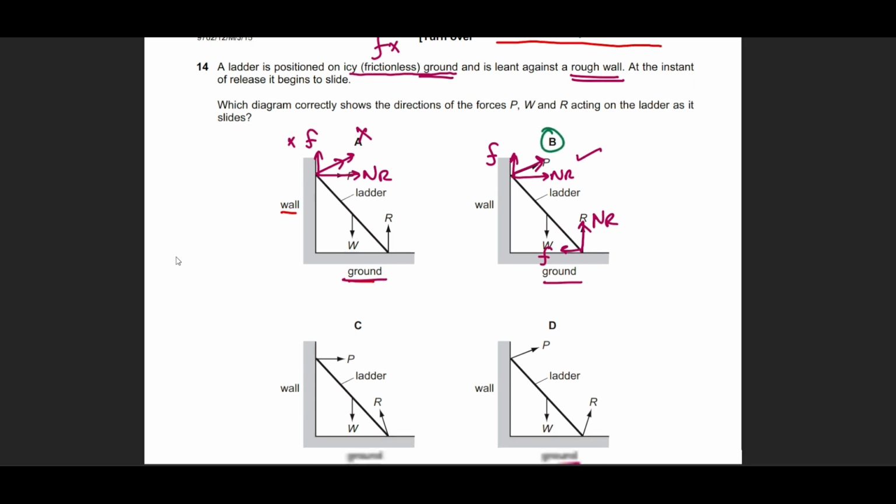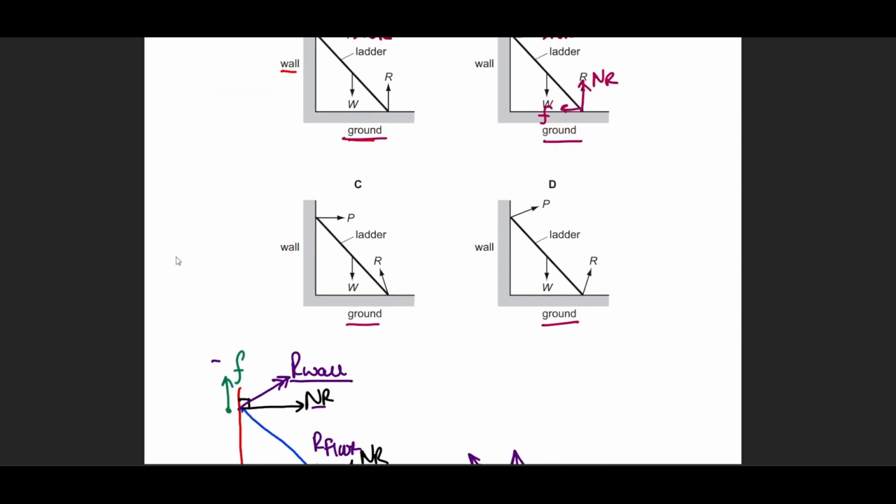But let's explore options C and D, what's happening in those cases. In option C, we can see that there is only a normal reaction. The friction component is missing because if it was present, the resultant would look something like this. So in this situation, if the question was that the wall is smooth, then that would be this case. Okay, the friction is absent. In this case, why is P in this direction? Because there is a normal reaction component from the wall and there is a component of friction. That's why P looks like this.